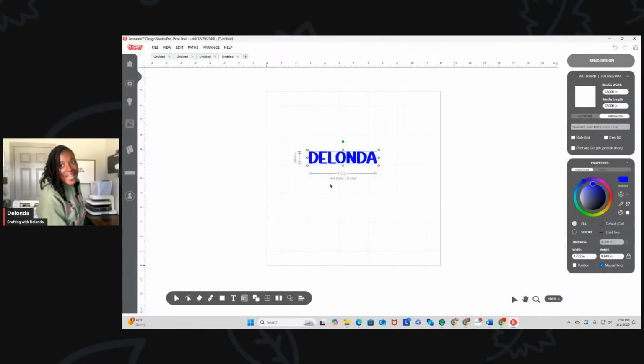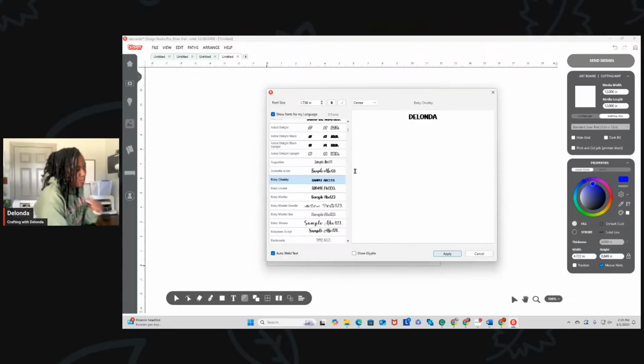Okay. So I'm back in the software, right? And I like to use fonts that have glyphs, right? I love glyphs. I'm a glyph girl, right? And I love my name a lot, probably more than I should, but don't worry about how much I love my name. Worry about how much you love your name, okay?